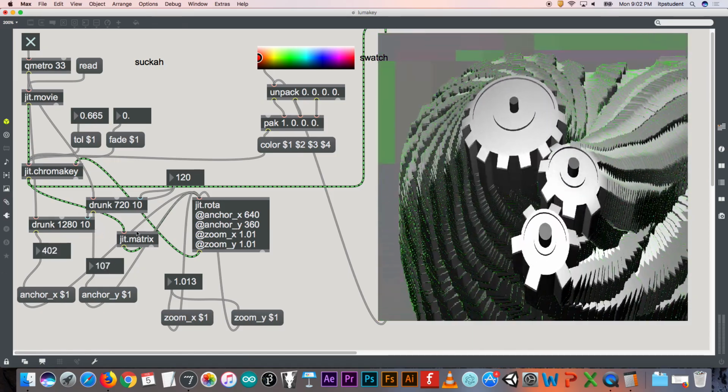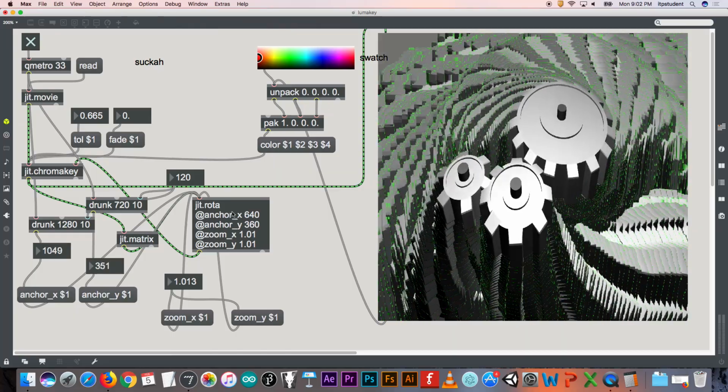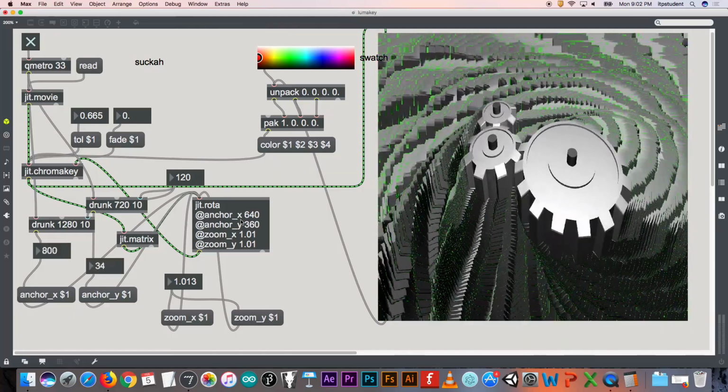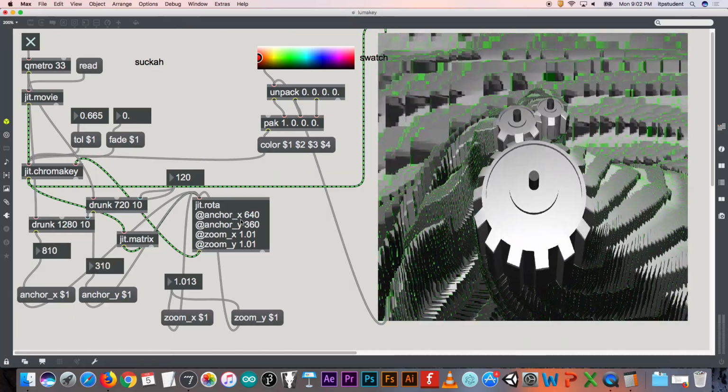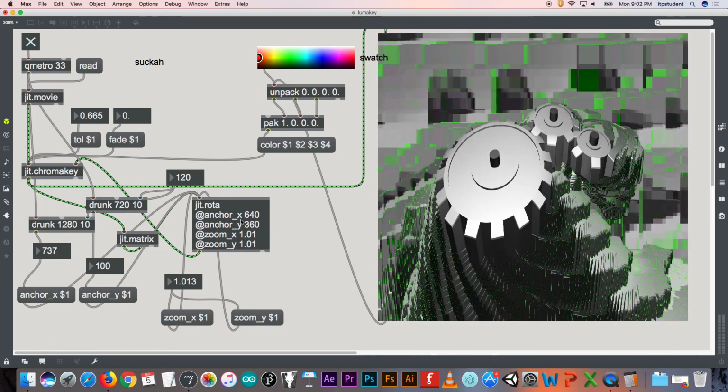This only works, it's a mess here right now, but this only works because I'm inserting this object into the feedback chain, so that as it's adding in on itself, we're also causing the image to expand or contract.